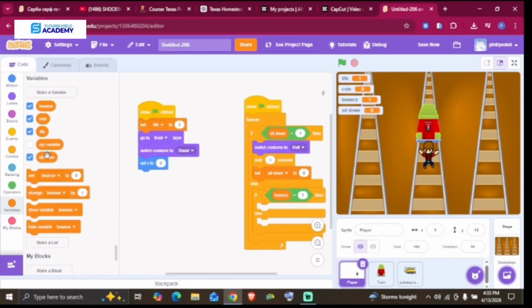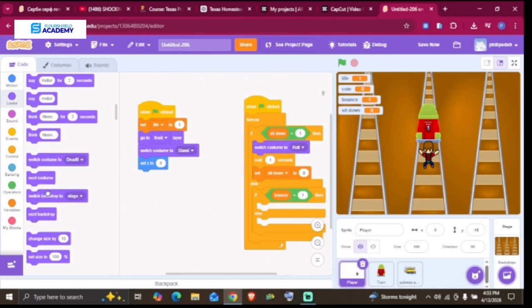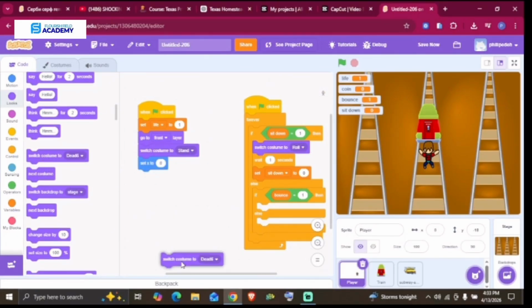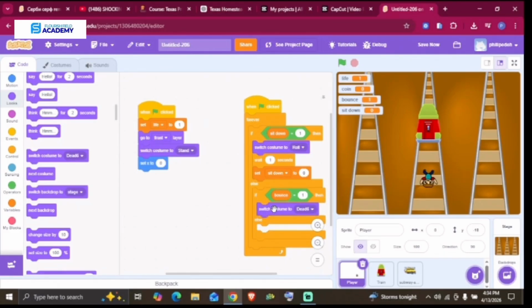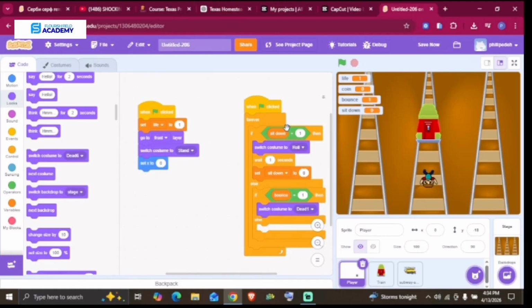So in our code, we'll look for the block that says switch costume to dead 1. Okay, yes, here we go. Switch costume to dead 1, because dead 1 makes it look like it's jumping.